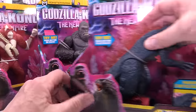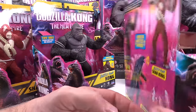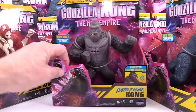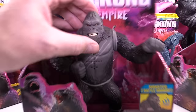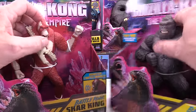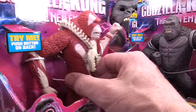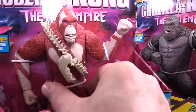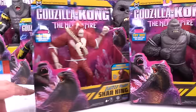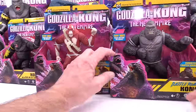You can see that Godzilla's got the new pink dorsal fins. The pink is supposed to delineate the evolved Godzilla, so it's more powerful than the blue in King of the Monsters. These faces are kind of pliable — you can move them around a little bit. Look at this monkey face — that is awesome. These are about 8-inch figures, the Battle Roars.